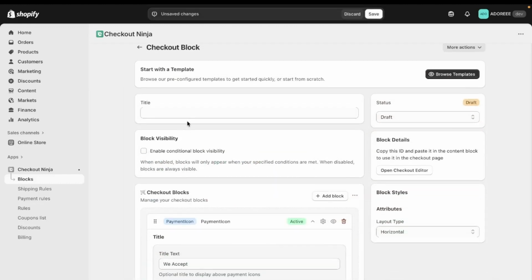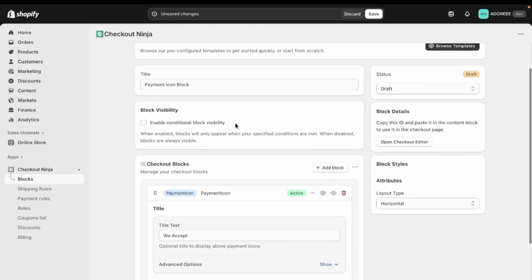First, we have to give a title for our payment block. I'm just giving payment icon block as my title so that I can easily identify it from my list.